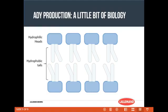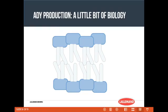The cell membranes are comprised primarily of phospholipids, as we see here. We have the hydrophilic heads and the hydrophobic tails, and this allows the formation of a protective bilayer that encapsulates the inside of the cells. Water plays a really important role in maintaining the fluidity here, which is essential for proper membrane function. In active dried yeast production, as water is lost during dehydration, the cell enters a dormant state, and it transitions from a functional fluid state, as you can see, to a less functional rigid state, dormant in a sense.